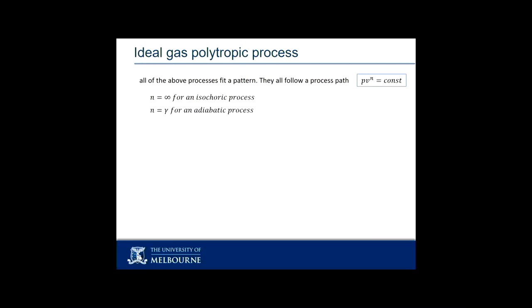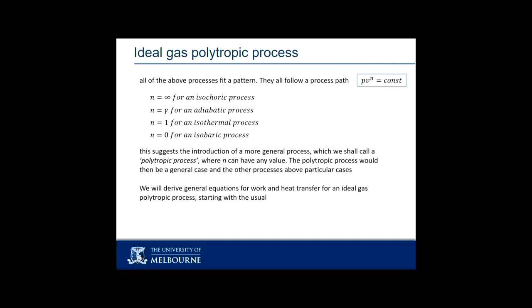So those are the things I put up on Friday, and I'll just remind you if you weren't watching on Friday. I haven't had a chance to review the lecture yet. For an ideal gas, processes can be represented as PV to the something. If the something is 0, we get isobaric. If the something is 1, we get isothermal. If the something is infinity, through the magic of maths of things raised to the power infinity, we get an isochoric process, which is to say V equals a constant, and P disappears. And if it were gamma, we get an adiabatic process, no heat transfer.